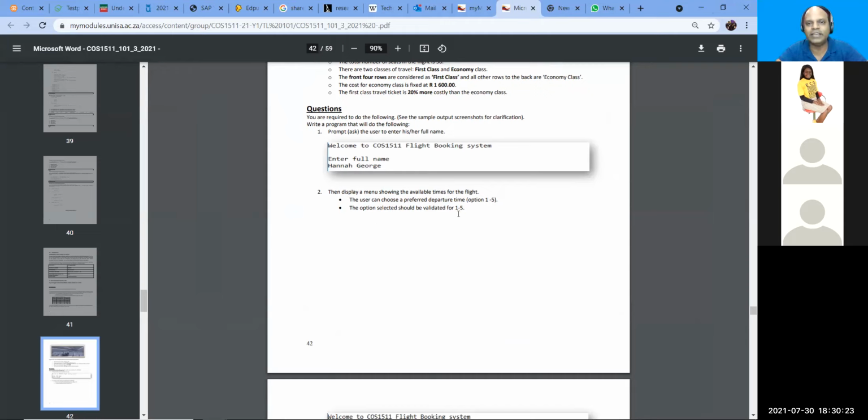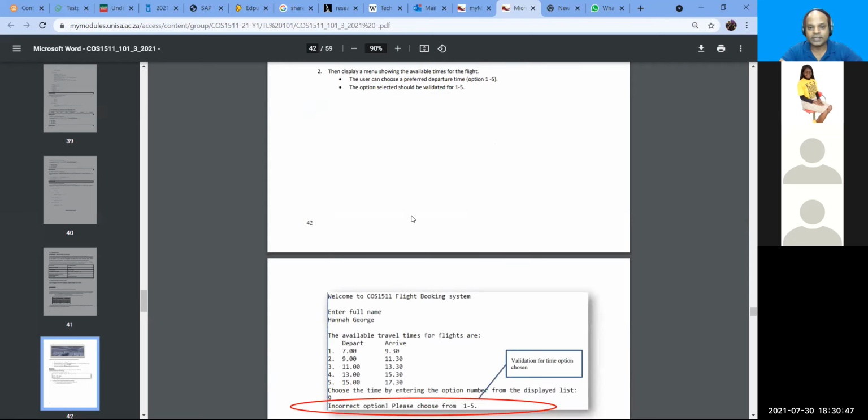They're talking about validation for the numbers 1 through 5. Now you must remember, this assignment covers lessons 1 through 30. But to understand and work with validation, you would have had to have done the while loop. I know that because I've been doing programming for some time now.